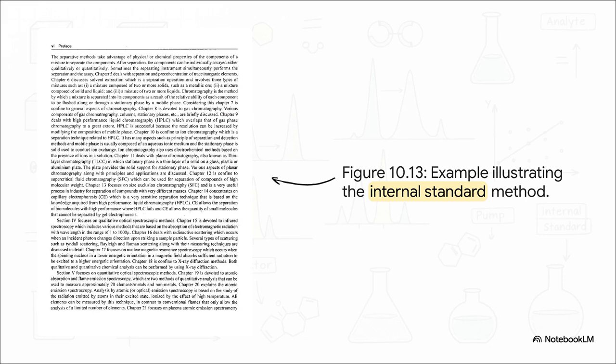Take a look at this illustration. Over on the left, you've got the chromatogram of the standards, and on the right, the actual sample solution. Notice how in both cases, the internal standard, represented by that specific elution peak, is right there. Instead of relying on absolute peak areas, which bounce around with injection volume, we're simply comparing the areas of the compounds we want to quantify against the area of our trusty reference compound. So it really doesn't matter if you accidentally injected a tiny bit more or a tiny bit less volume. The ratio between your target peak and the internal standard peak stays perfectly, mathematically constant.